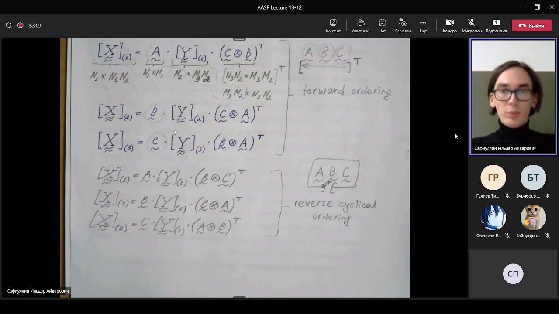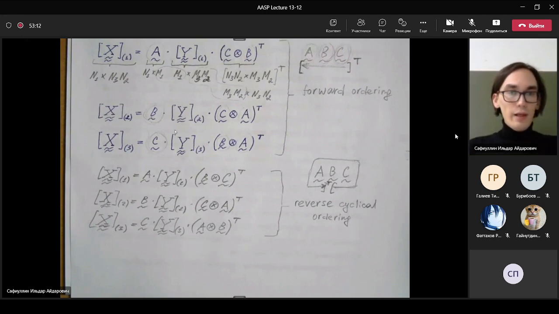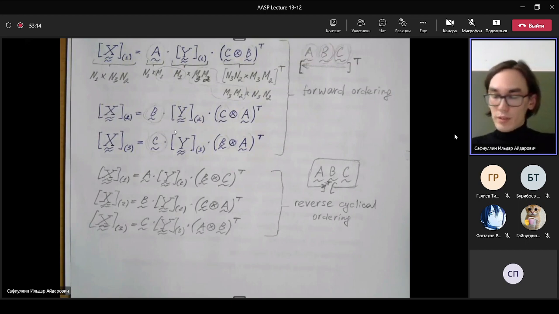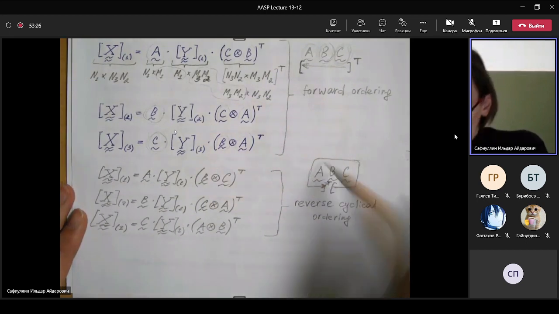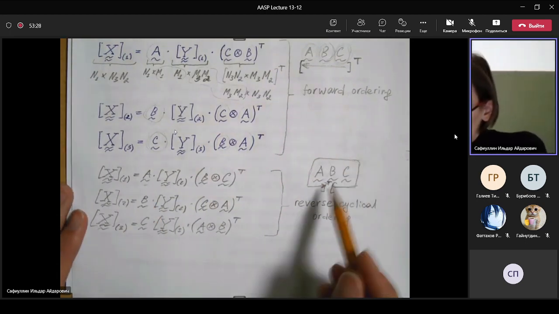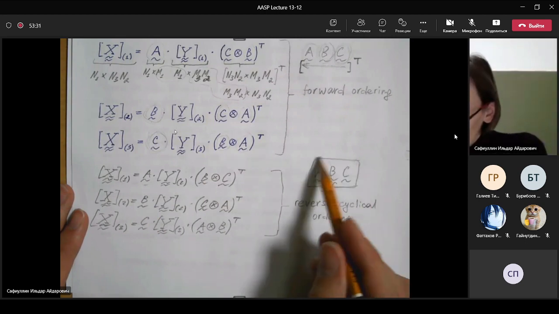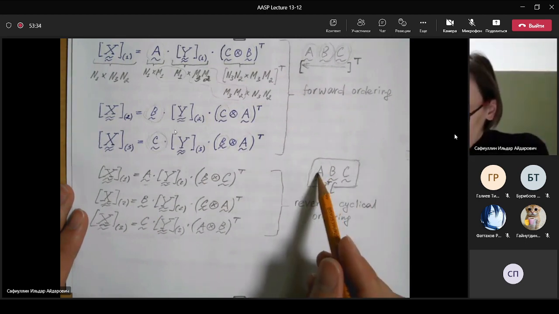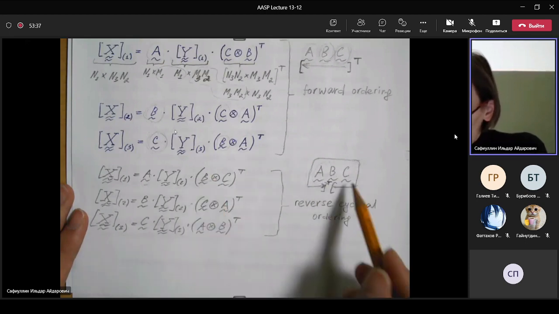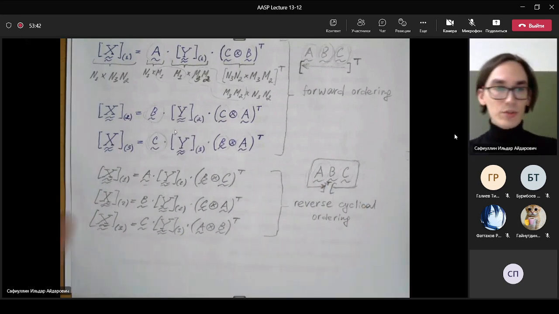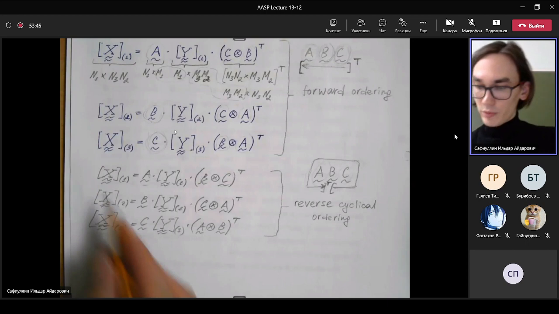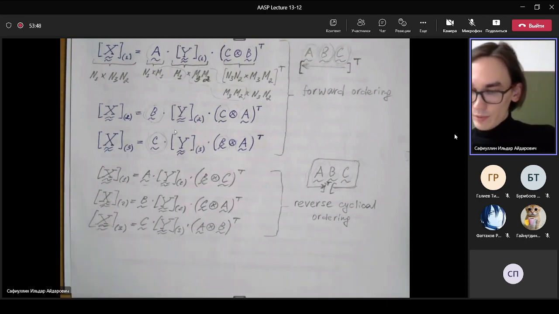And let's see the connection between our unfoldings and these matrices inside of the Kronecker products. So let's go step by step. First, it is first mode unfolding. So you write this matrix A here, and then you go in this way and go back. So first value after A, it is B, then matrix C. And we have all these matrices in this equation.